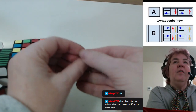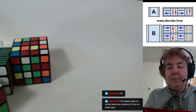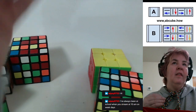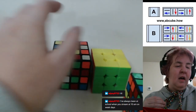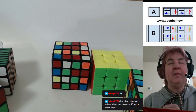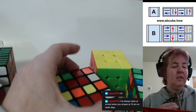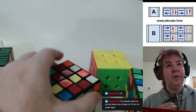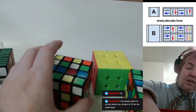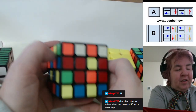Okay, so that's it. That's all you need to do to manage every complexity of a Rubik's Cube, because if there's any piece that needs to move, there are at least three pieces to move. For the centerpieces, sometimes it looks like there's only two, but that's because two of them are the same color. For the edge pieces, sometimes it looks like there's only two, which is what we call a parity. But a parity is a lie. There's never two pieces and only two pieces. There's always three, and the third piece is the one that you can't see.